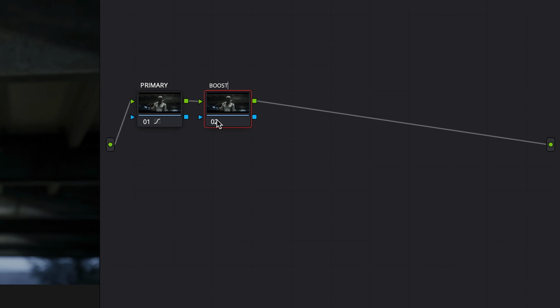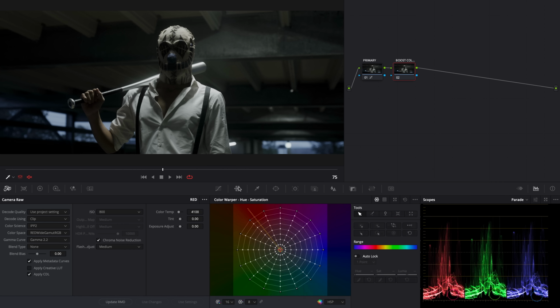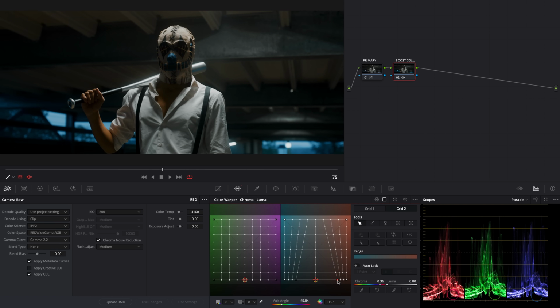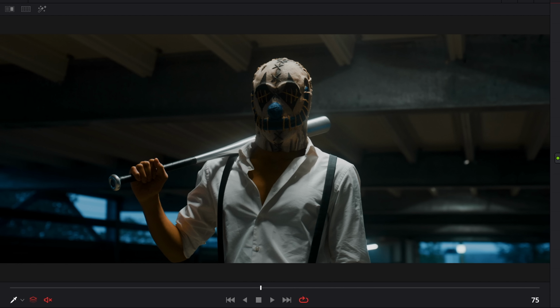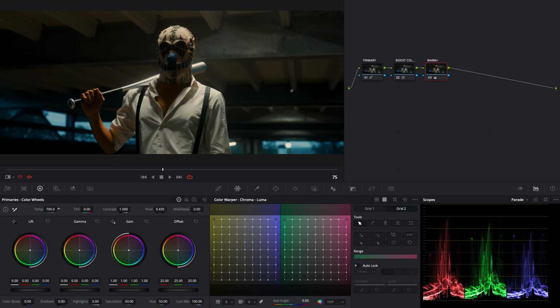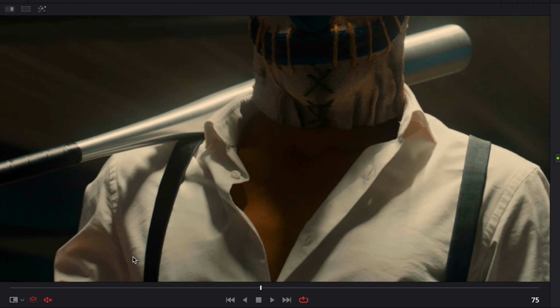So we're gonna boost the orange and turquoise tones in the lowlights. With the color warper, we'll put our axis on about -45, lock in the center point, then increase the saturation on both hues. And this is giving us some depth to our image, which again, we can see in the before and after. Above that, I need to increase the warmth of the image compared to our reference still frames. So we'll create a new node and increase the temperature. But now our skin tones are a bit too orange.